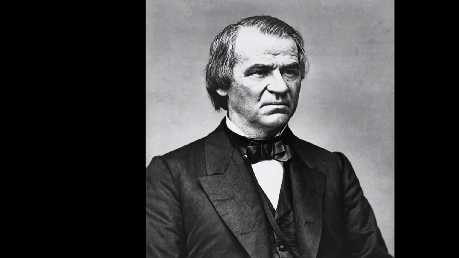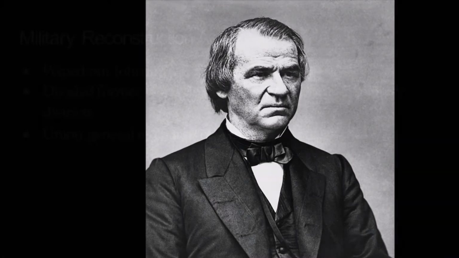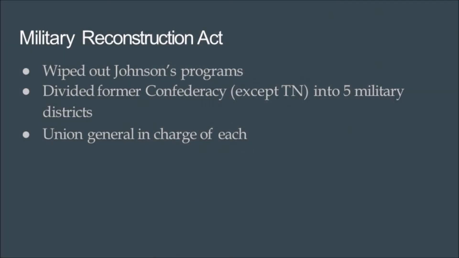As a result, in 1864, when Lincoln sought re-election, he dumped Hannibal Hamlin, his first vice president, and he picked this guy Johnson. So Johnson switched to the Republican Party to run with Lincoln. The Republicans hate him because he used to be a Democrat, and he was a pro-slavery guy. And now that the South wants to come back in, Johnson sticks with Lincoln's plan. He says, no, we shouldn't punish them. We should allow them back. And he is very sympathetic to the South. Lincoln can get away with this. Johnson can't. So the radical Republicans are going to start plotting against Johnson. How can we get rid of this guy?